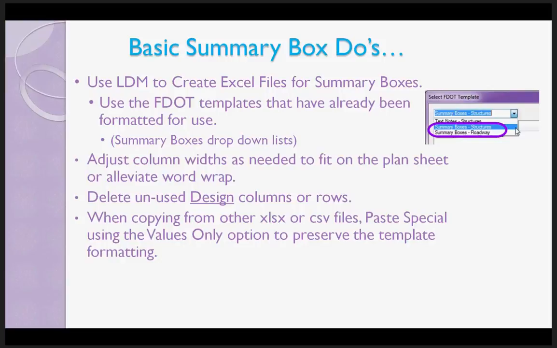Some other things, and I don't think you're going to do much deleting of the design columns. You're going to need all those columns, but for structures, the rows, there may be sections. Like I said, it's a template, and so it's got your superstructure, your substructure. It's got railing. It's got movable bridge. It's got all kinds of different categories in the column on the left.